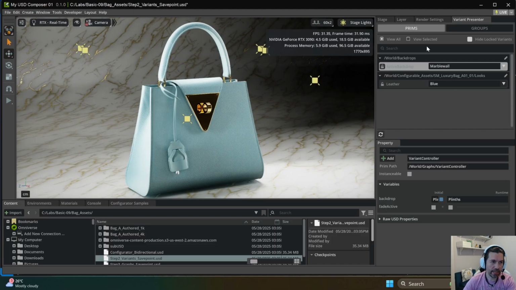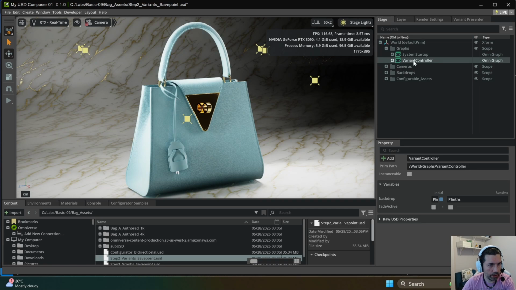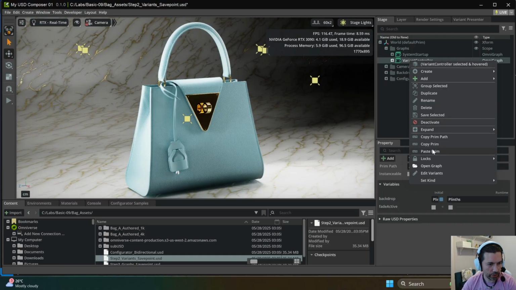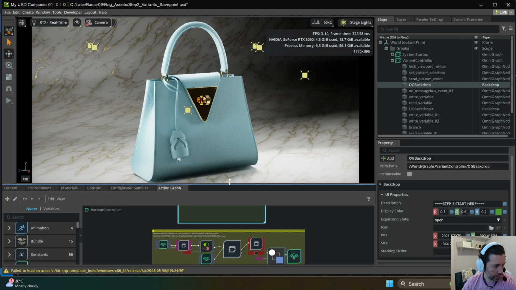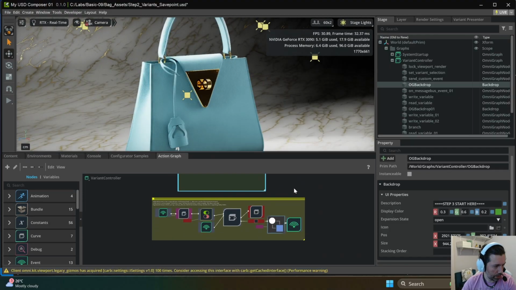Now the next exercise is going to be to modify the variant controller, so we will be able to change the variant from the keyboard. So let's open the action graph, OmniGraph. I'm going to move this a little bit up.